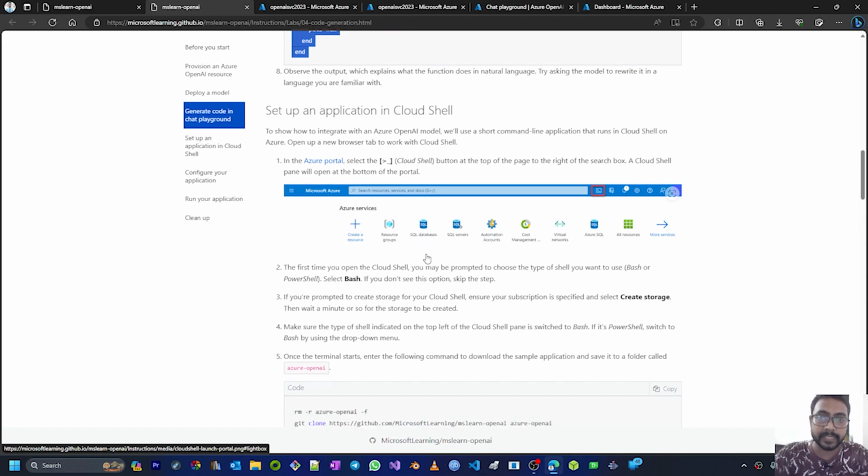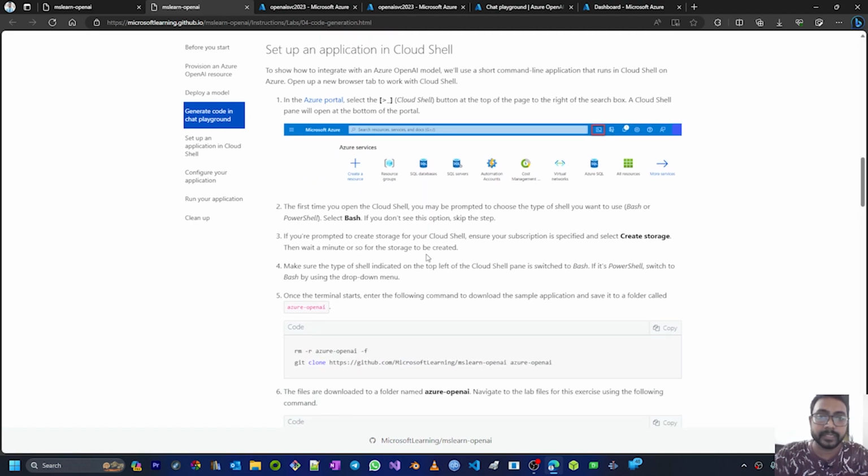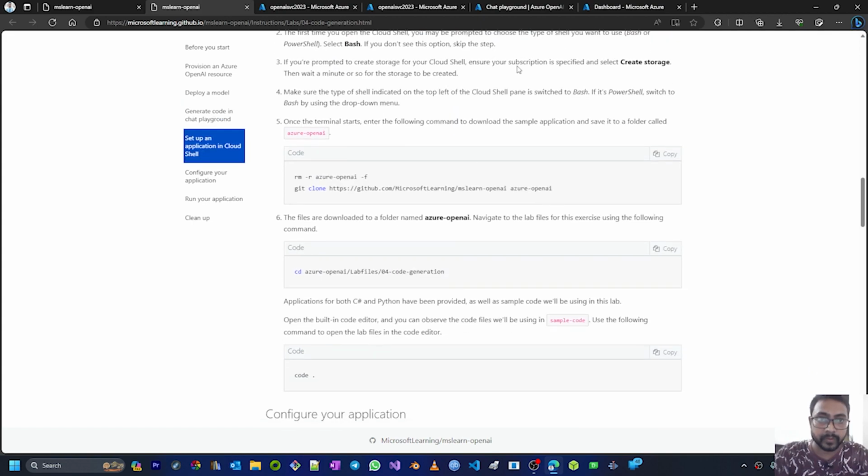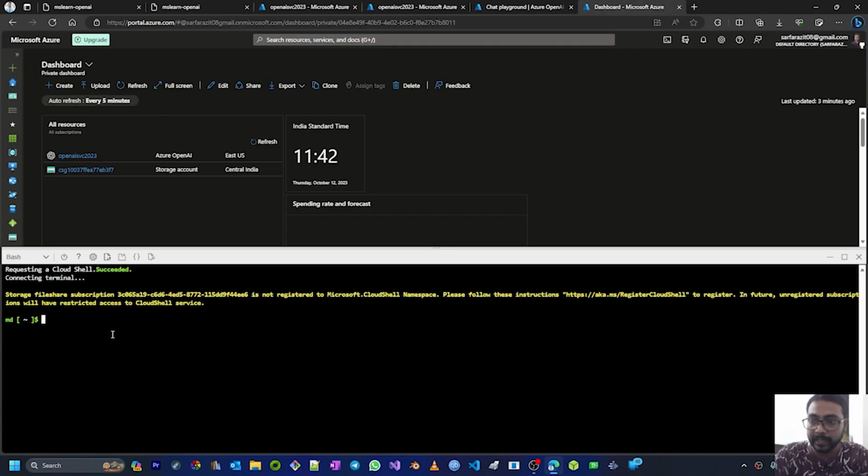Okay. Next, we'll see how we can integrate this feature into one of our applications. To run that application, we need to go to Cloud Shell and clone the application code within our Cloud Shell. If you are not familiar with how to enable Cloud Shell in Azure, see one of the videos from within this session where I have explained how to create a storage where you will host your Cloud Shell, and within that Cloud Shell you will log into Bash Shell, or the Bash command prompt. I have already done that here, and I am already in Bash Shell.